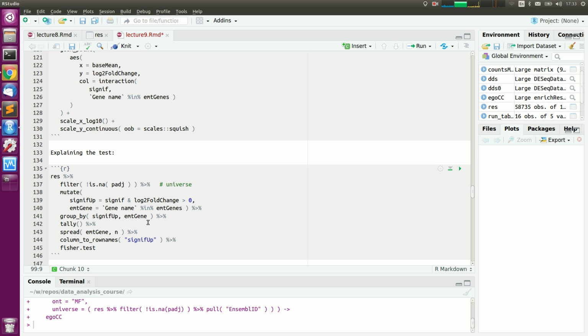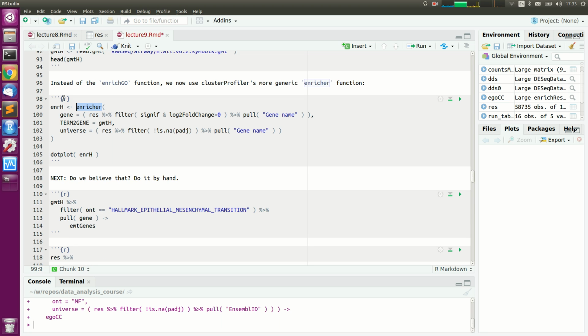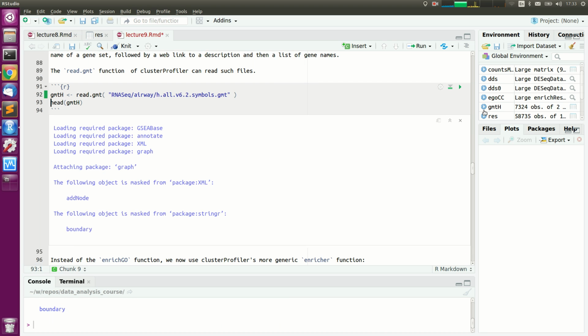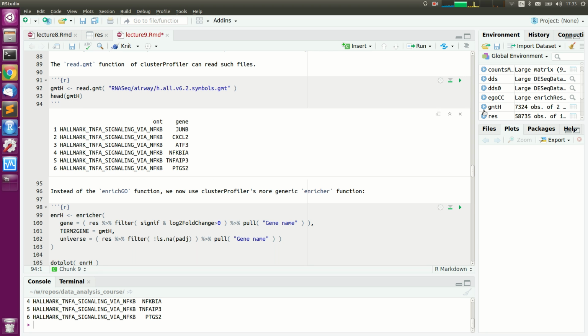Yes, I used it here, but I quickly ran it. So I've downloaded this file which has all these hallmark marks. You have the hallmark TNFA signaling and the corresponding genes, and a bit lower in the table you will get, on the left, other terms and so on.